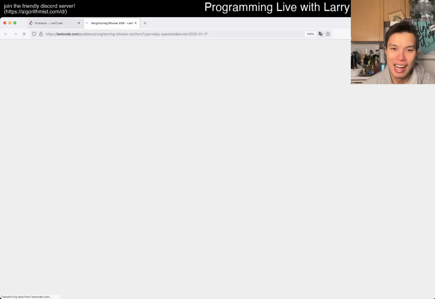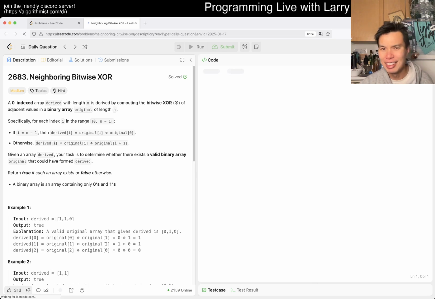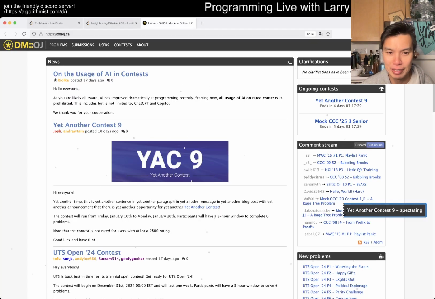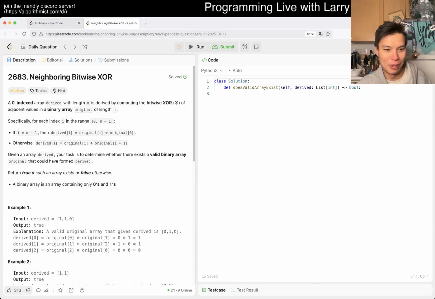Hit all the buttons. As I mentioned yesterday, just in case you didn't see it, because there's still a couple of days left, I recommend if you have time, especially over the long weekend, if you're in the US anyway, you might have a long weekend for Martin Luther King Day. Definitely check out yet another contest 9 on DMOJ, Don Mills Online Judge. Actually, what does DM stand for? Anyway, check that out. Support Josh, one of our regulars and super smart. But anyway, I'm not going to do a long intro like I did yesterday, so let's go.